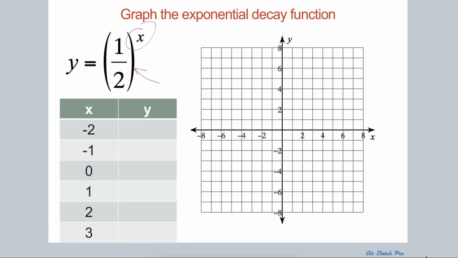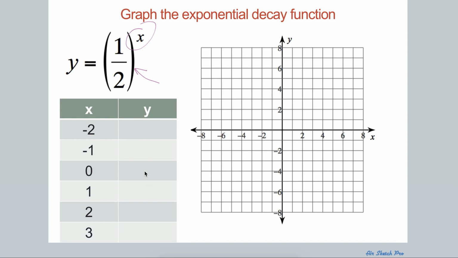And the reason we call it decay is that, as you'll see when we graph this, as we move from left to right, the y values are actually going to go down or decrease, unlike with exponential growth. So just like before, when we're trying to create a graph, let's pick some points for the x values, calculate out the y values, and graph. So let's start with 0.